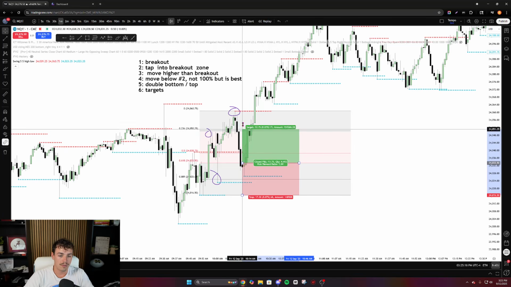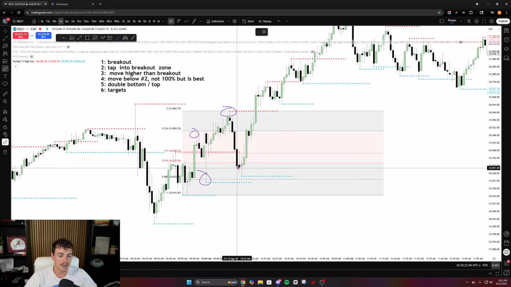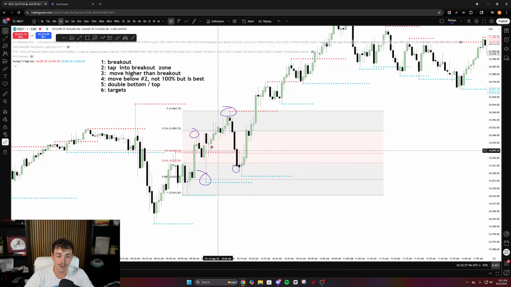Beautiful trade there. In this case, this would be our number 4 when we tap the 0.618. Number 5 would be the double bottom, double top, maybe when we break the high here, we bottomed out here, then we start to move up. You could take an entry once we bottom out a few times. That would be another entry opportunity, if you didn't want to limit order here.